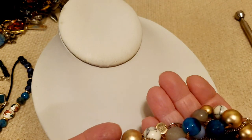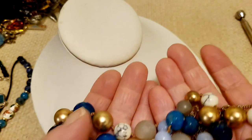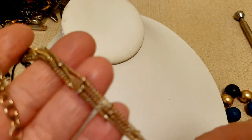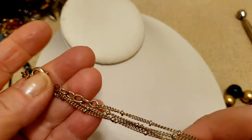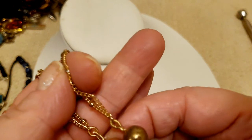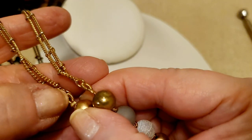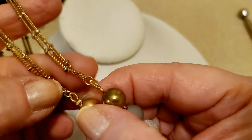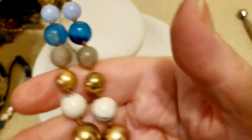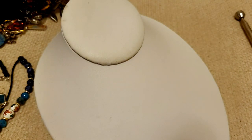If somebody wants it, you can have it for a dollar. If you purchase other stuff, I don't want to ship just this, but if you buy other things and you want this, you can have it for a dollar just because of the chain. The chain is kind of grungy. And that's the reason why, but somebody may want to just remove the chain. It has nice big loops on the end. You can just add a lobster clasp right to the one loop and just clasp it onto this other jump ring right there. You don't even need to add a jump ring. Just put the lobster clasp on if anybody wants to mess with it. You've got a really pretty, beaded necklace. All right. So otherwise I'll put that in craft.